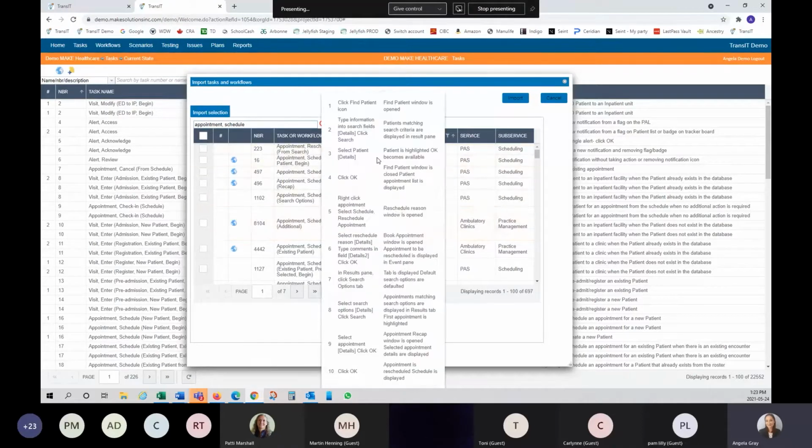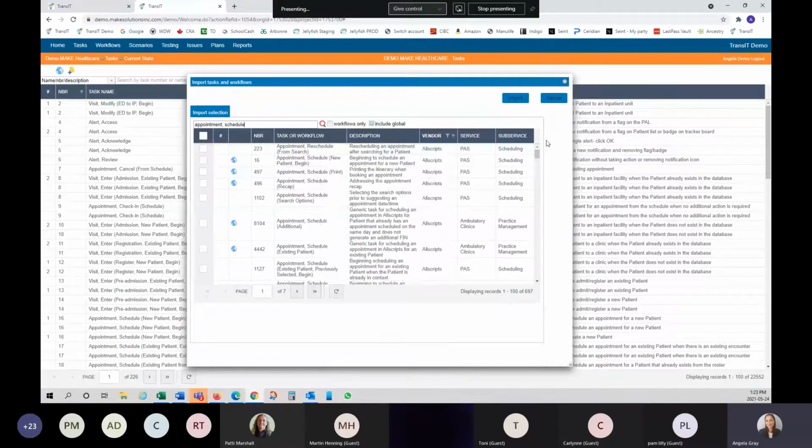Because I haven't selected to look at only workflows, it's looking at both tasks and workflows. In this case, this task already exists in the build, but task numbers 16,497 and 496 are both global tasks, so I could select to import those if I wanted to. So I'll just select view, and I will import.